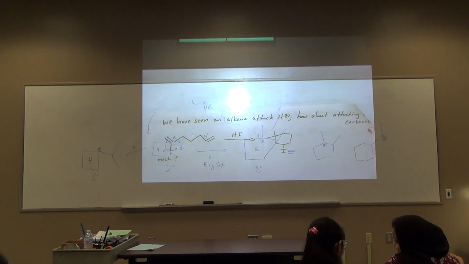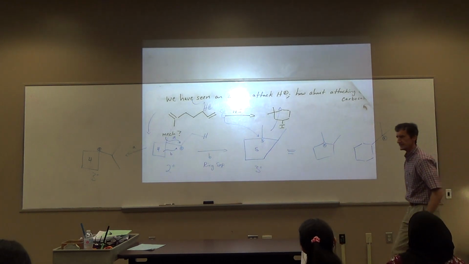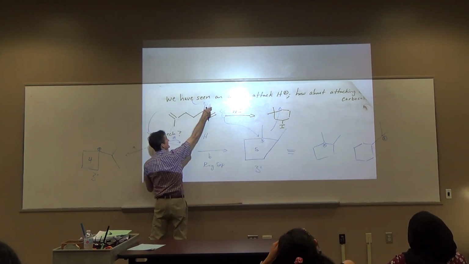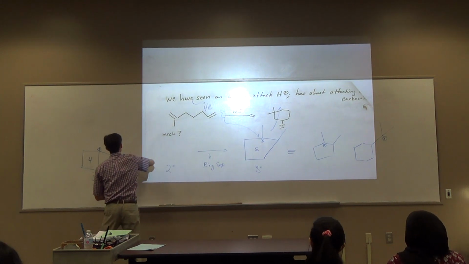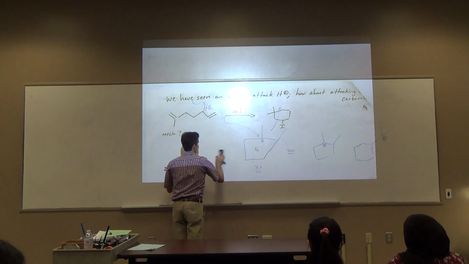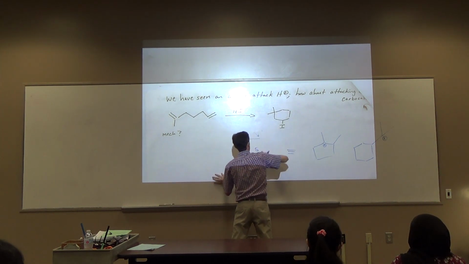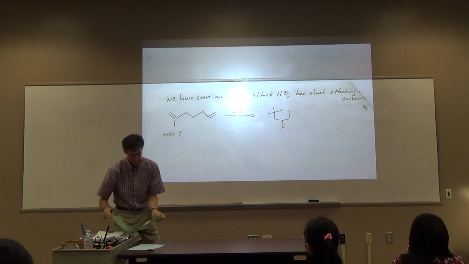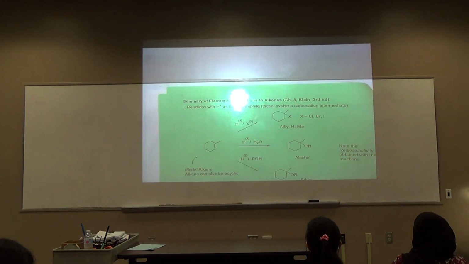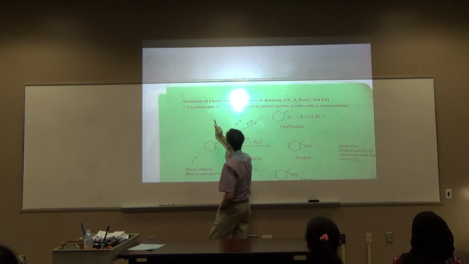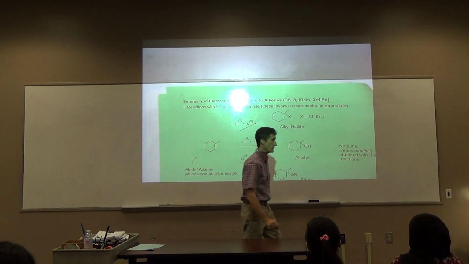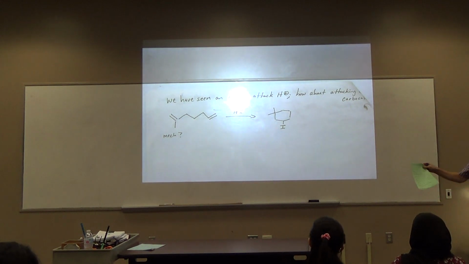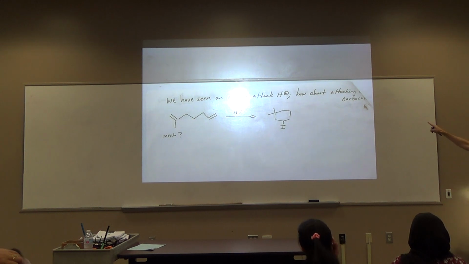We've seen an alkene attack H plus. Could it attack some other plus? Right here. Alkene attack H plus, and that's all we've attacked this for. Organizing your reactions, seeing the consistencies. And yes, the consistency is, as we explained over here, bromine number one, these are reactions with H plus. Now, there's no extra charge for all these nice outlines here. That's for your benefit. In addition to H+, could it attack a C+, a carbocation?